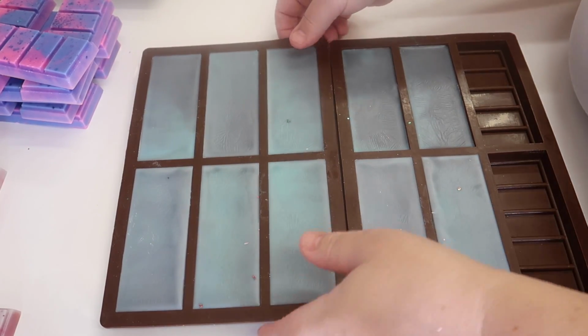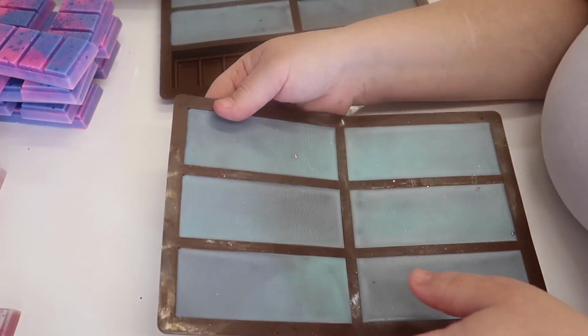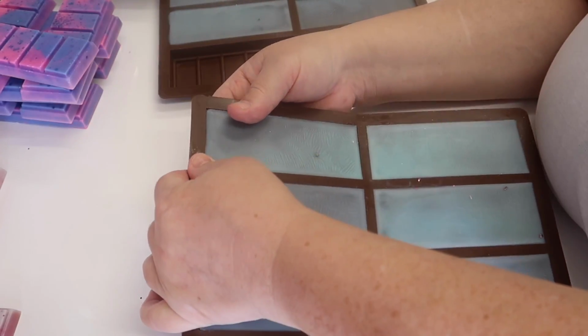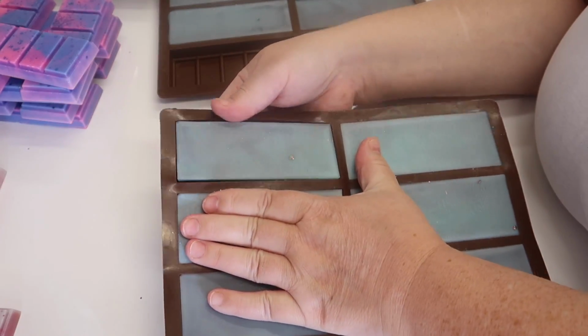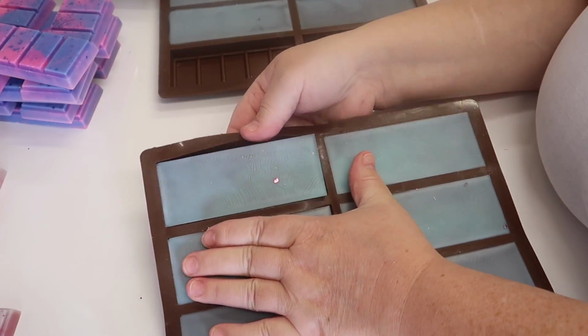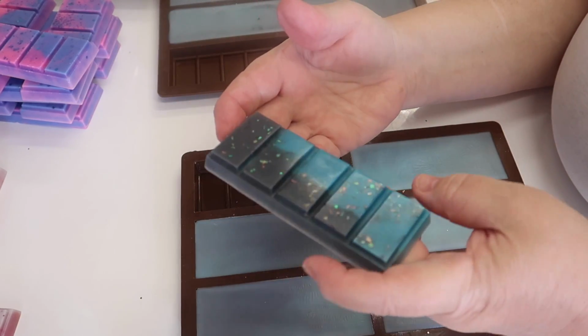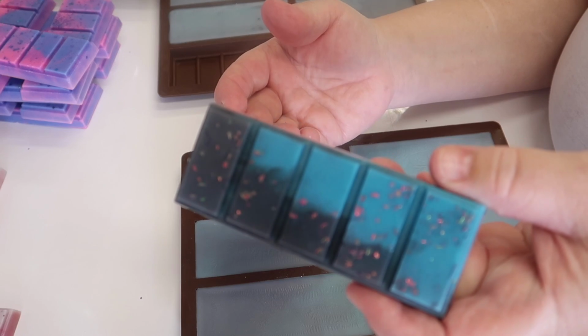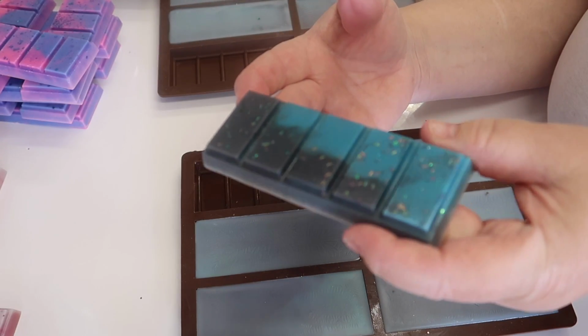Right, so let's unmould our Decadence wax melts. Remember, these ones were teal, pink and black. I'm interested to see what we've got here on the other side. Oh wow, it is teal as well. That looks super cool, doesn't it?